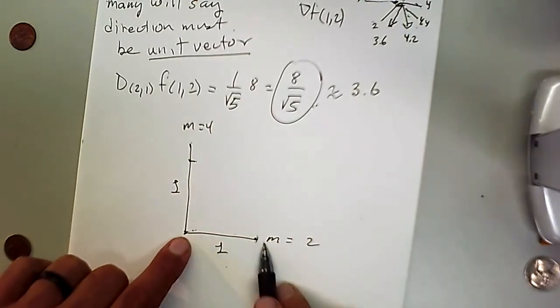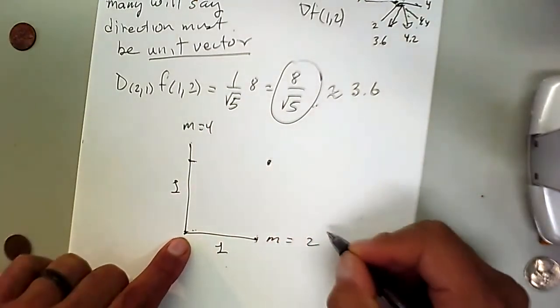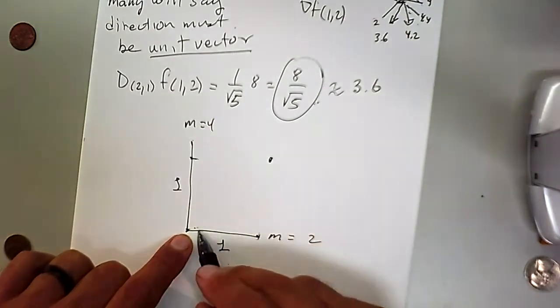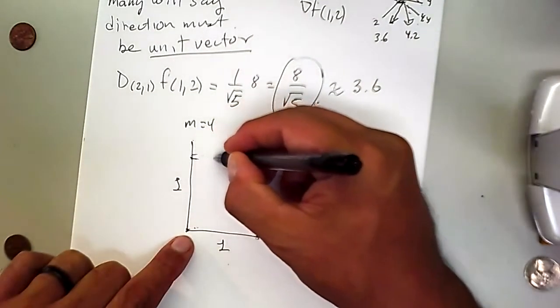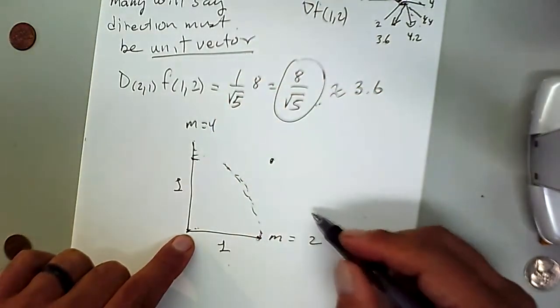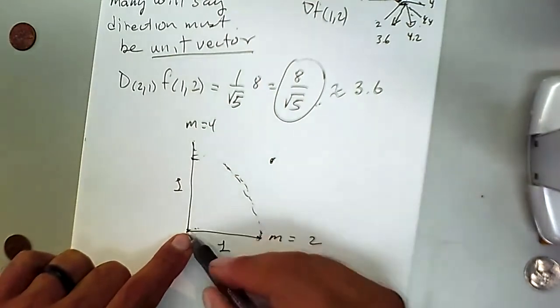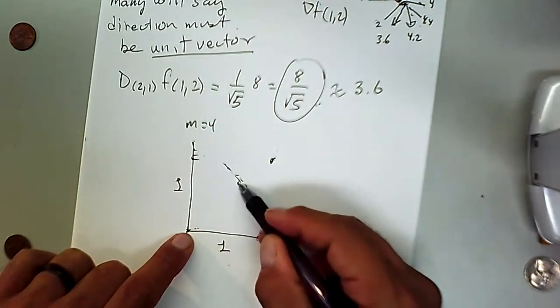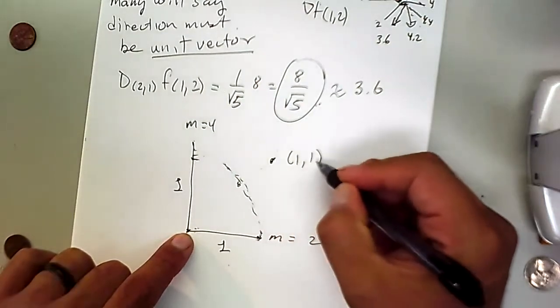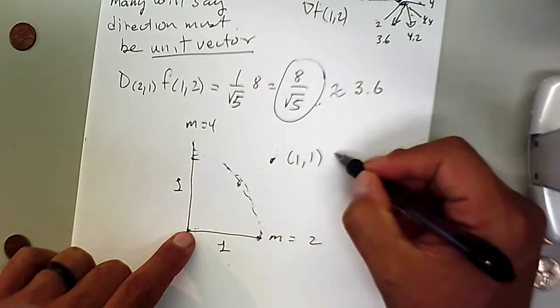Yeah, if you go 2 and 4, if you get to this point, sure, you're going to get 6. Yes, but we want to go the same distance. That's the deal. So we don't want to go 6. We want to take into account that we want to stop here. If we were all the way to 1, 1, all the way there, yeah, the slope would be 6.